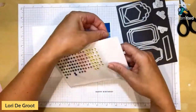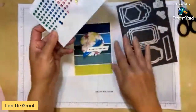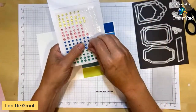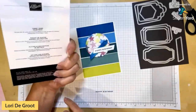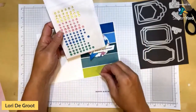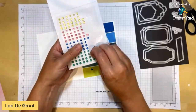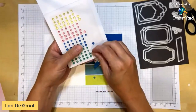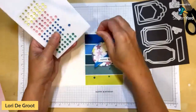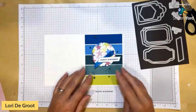So this is called tinsel gems because they're a little bit sparkly because they have tinsel inside. So this is the 4-pack, and it comes with Pretty Peacock. I'm pretty sure, yeah, Pretty Peacock, doesn't say on the back. Blueberry Bushel, Berry Burst, and Lemon Lime Twist. But you don't even need to have those colors on your card. They're going to go with all sorts of different things. So I'm going to go with the greens and the blues on this card and just kind of mix and match a whole bunch there. Something like that.